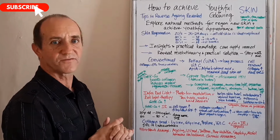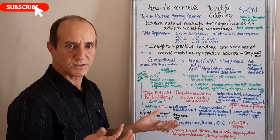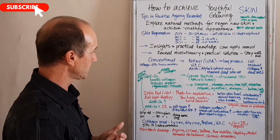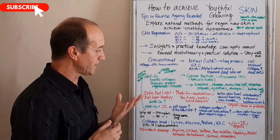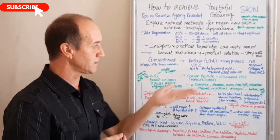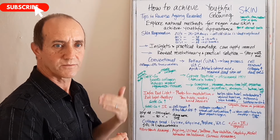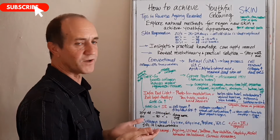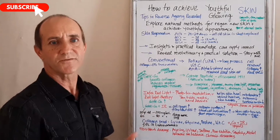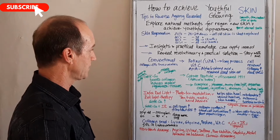So infrared light has also been around for a very long time, basically called photobiomodulation. It uses light, photo, bio, which is your chemistry, your body, life, and modulation, which modulates, accelerates or decelerates, switches on, switches off, right? They call it red light therapy. So red light therapy has been known to raise the copper peptide levels. But to raise your copper peptide levels naturally, instead of taking injections or supplementation, you have to provide the body with the materials for the copper peptide, so that it actually manufactures it. Glycine, lysine, histidine, all these products. But this you get from protein. So if your nutrition is in good order, the proteins will be provided, or you can take supplementation for that.